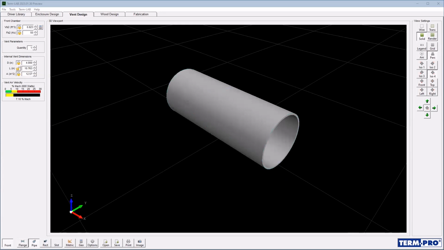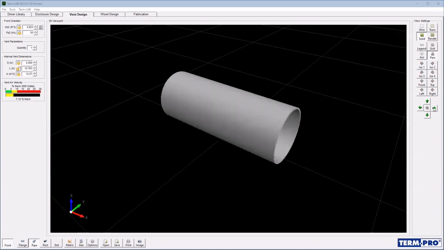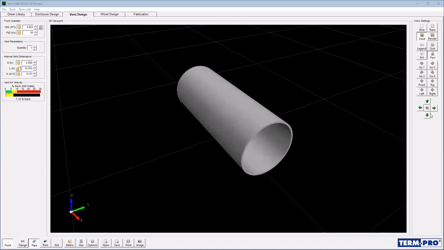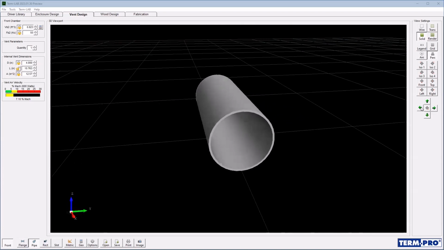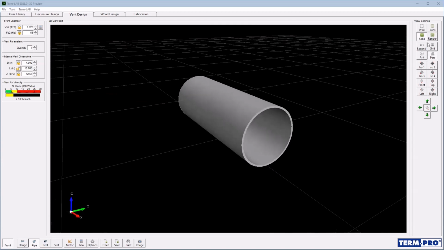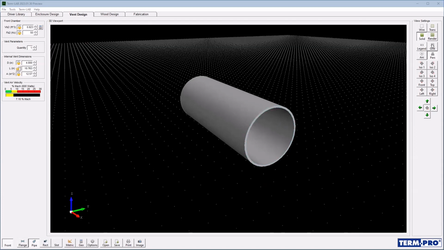So if we're happy with this, and by the way, you've seen me doing this earlier, these buttons on the right are used to control my view. I can use these arrows to change the position of the camera for viewing purposes. You can turn the legend on and off. The legend is like, this is the diameter and that's the length. You can turn the grid on and off.